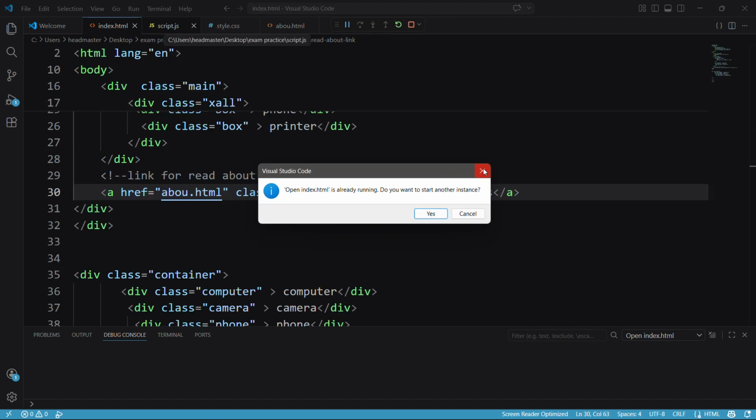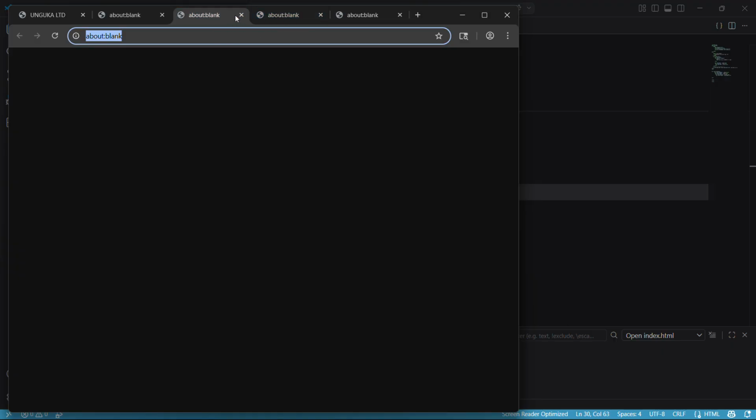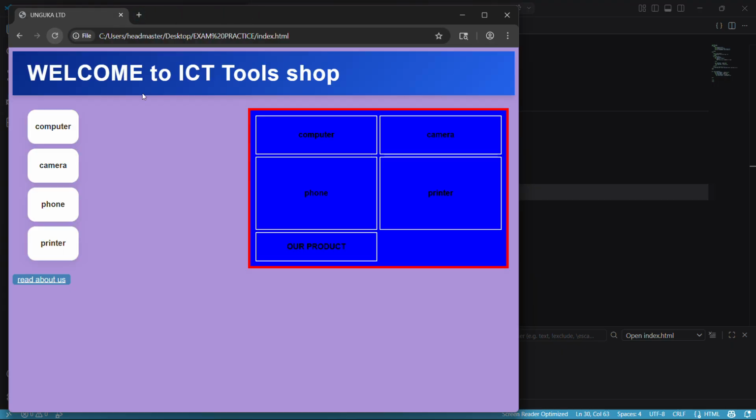So let's run, then debug anyway. So after that, let's close this. Then reload. You see our grid is in the process of being created. So what we miss here is that our products are not in the right directions according to the scenario we have.